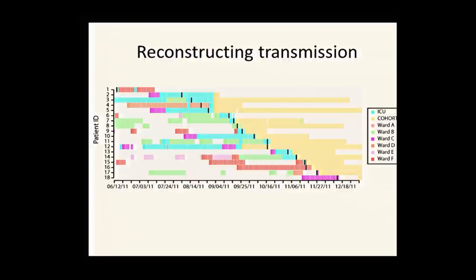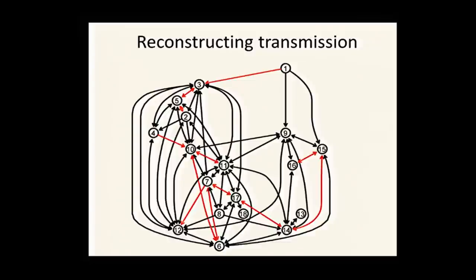We looked at the transmission, where we had different patients, and we tried to understand what was a possible relationship of how they were transmitting between different wards in the hospital. But if you looked at just the epidemiologic data, you would end up with this sort of plate of spaghetti, and there would be questions about maybe what was the relationship between patients 9 and 10, patients 9 and 11, when in fact genetic data, as you'll see later, would suggest that there was a relationship in red here between 4 and 10.